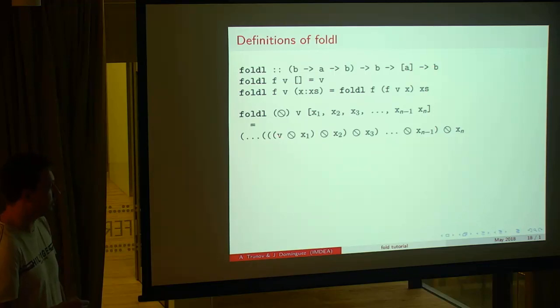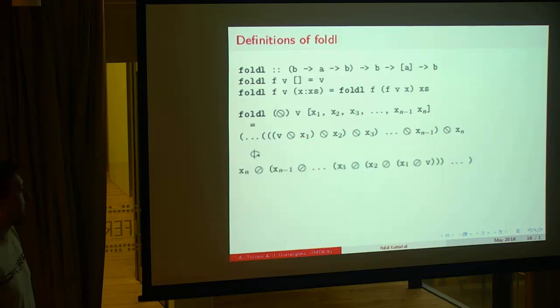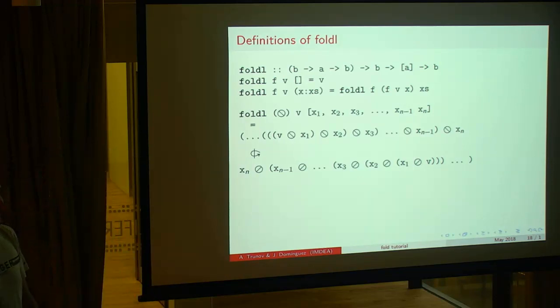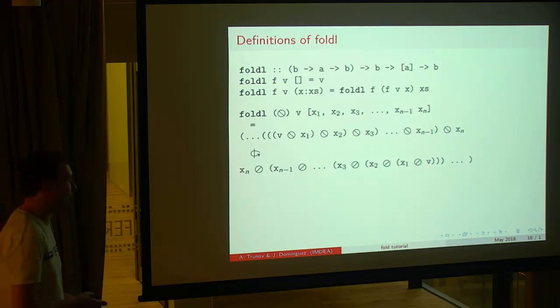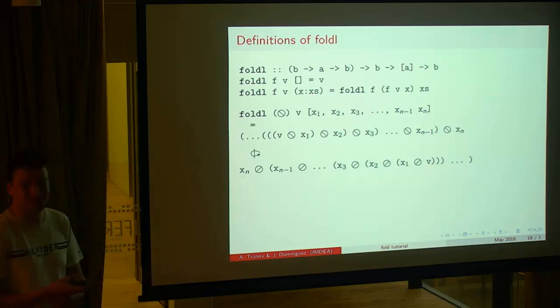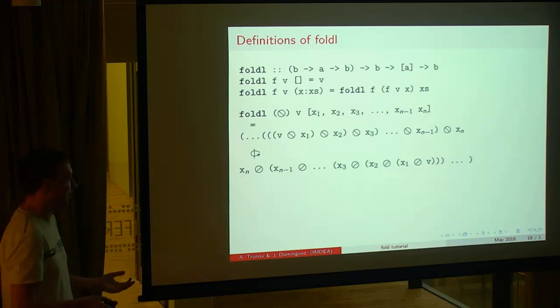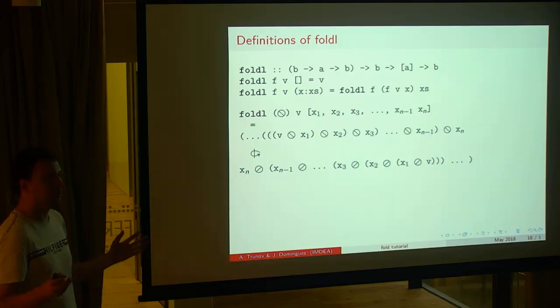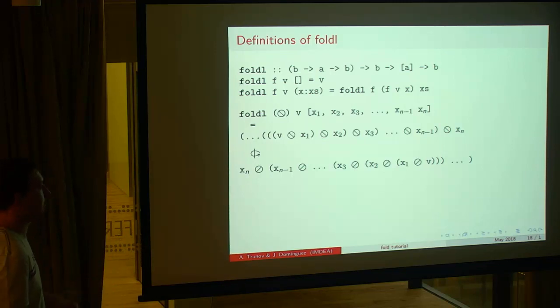So it starts with some accumulator, then it adds this x1 element, x2, x3, and so on and so forth, until it goes to the end of the list. So our goal here is to implement this fold left function in terms of fold right. So fold left in terms of fold right. Because the paper is called On the Universality and Expressiveness of Fold, right? By fold it means fold right. So we should, in principle, be able to implement almost everything using fold, right? At least the most classical functional programming functions. Right.